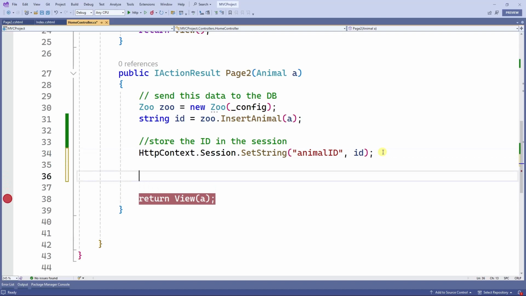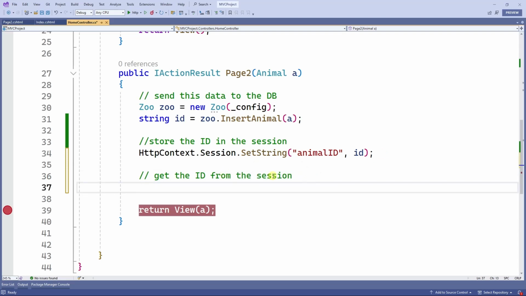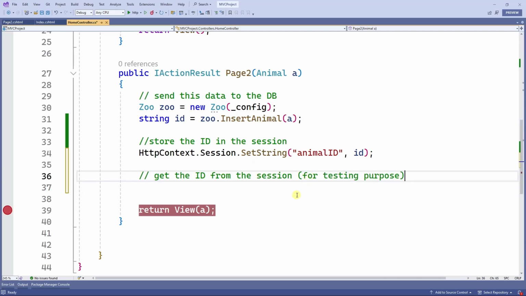But now, how do I test if the ID actually got saved in the session? One thing that I can do is to get the ID from the session. I'm going to do this only for testing purposes, because I want to check if the ID actually got saved properly.